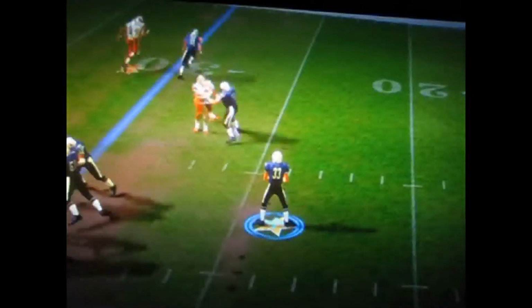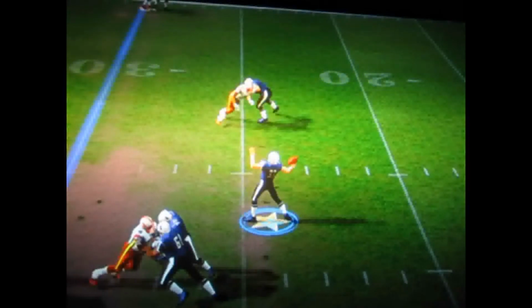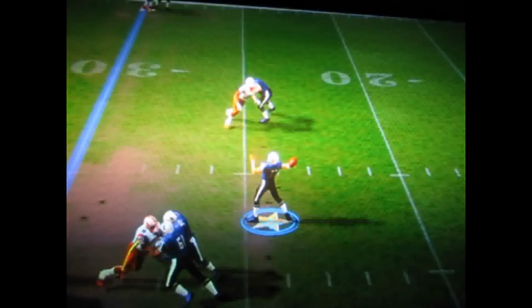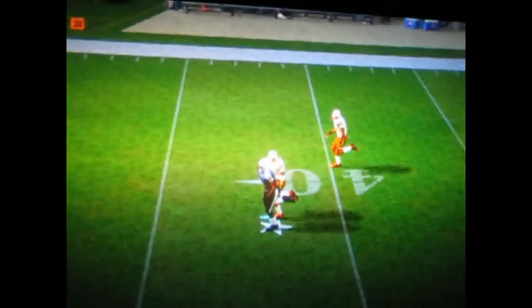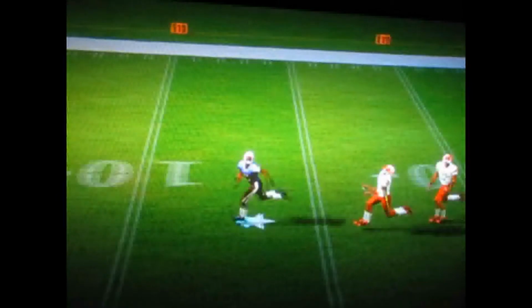The first thing I want you to notice is the orchestration of this play. This is a play that really only Sammy Ball and a few others in this game can make. Notice that his foot is on the 25-yard line. When he releases this ball, the intended receiver is just past the 40. And when he catches this ball, he's about at the 3.